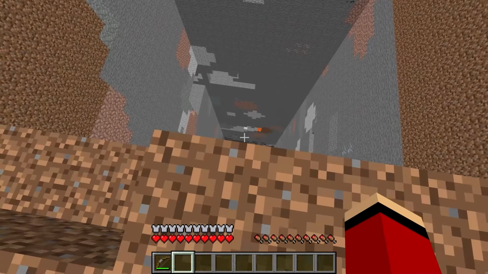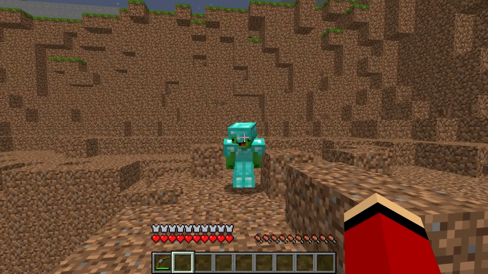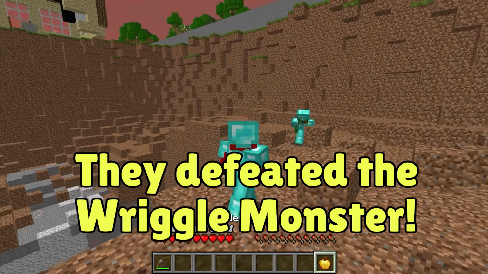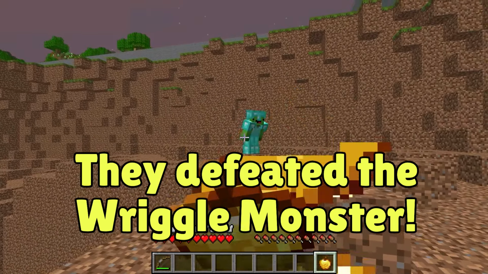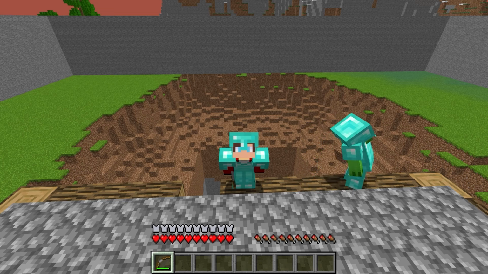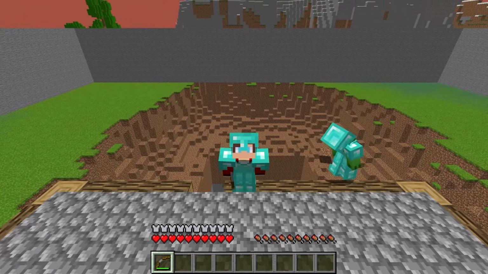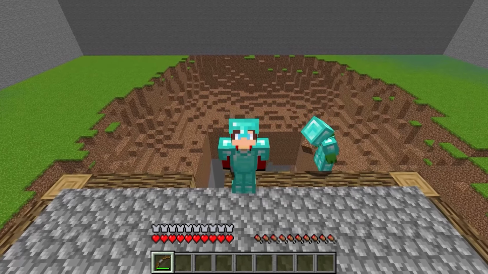I guess the wriggle monster slipped? It fell off? Into the void. Real? Well, our house may have been completely wrecked, but at least the wriggle monster fell into the void. Even if it slipped on its own. What a relief! We fought off the Wriggle Monster.